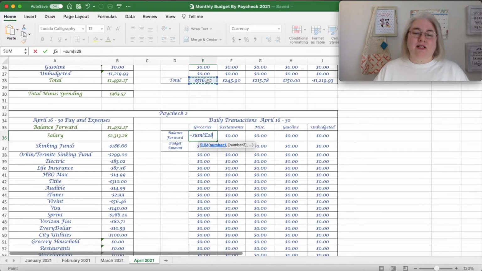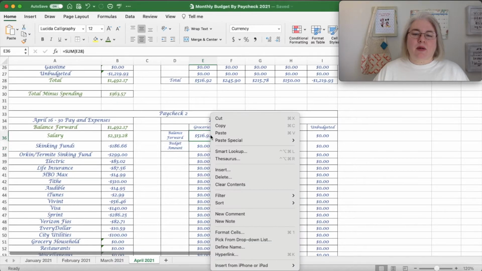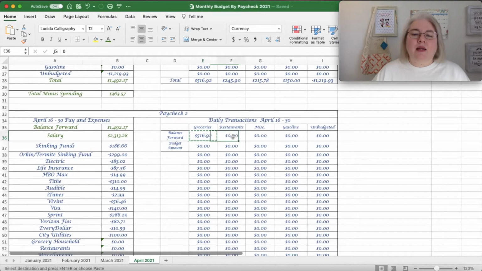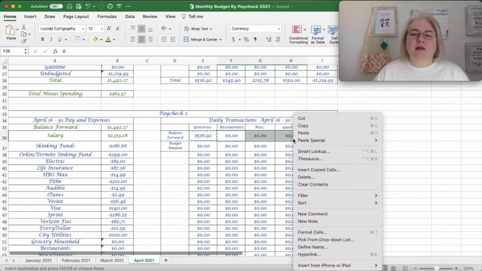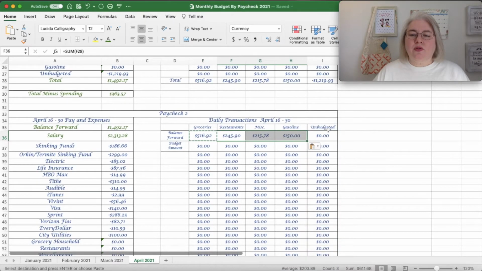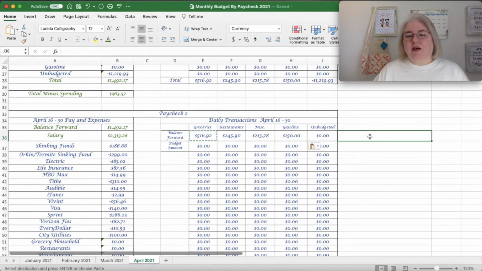And then I click on this cell, and then I do close parentheses because I only want that number. I don't want to add, subtract to it. And then it brings the number down for me here. Then I'm going to take this, I'm going to hit copy, and then I want to paste it here. Now I didn't go to unbudgeted because unbudgeted doesn't have any money that I budget for, so I don't have to worry about it. I just have a 0 there to make it aesthetically pleasing by having a placeholder of a 0. Same thing for the budget amount.